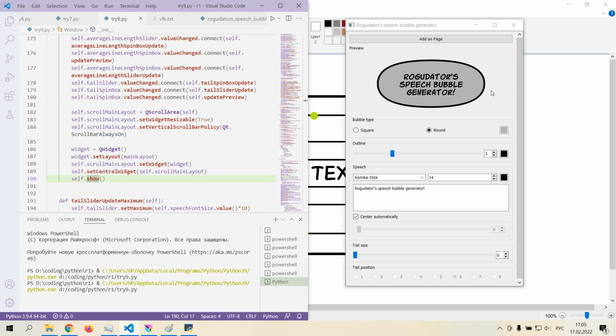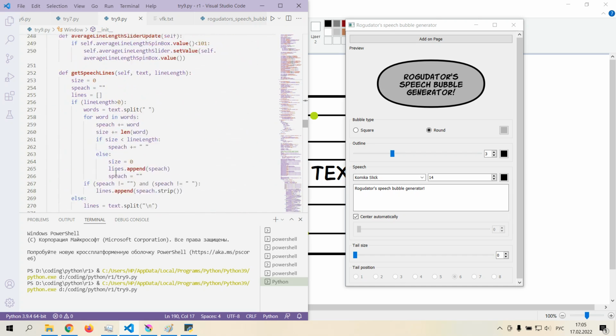But when we change from window to Docker, we will need to, I guess, change something. Docker does not have a function of set central widget. If I remember correctly, it's just set widget. So you just delete the word central, it's pretty easy to change, so that it would load in Krita correctly.